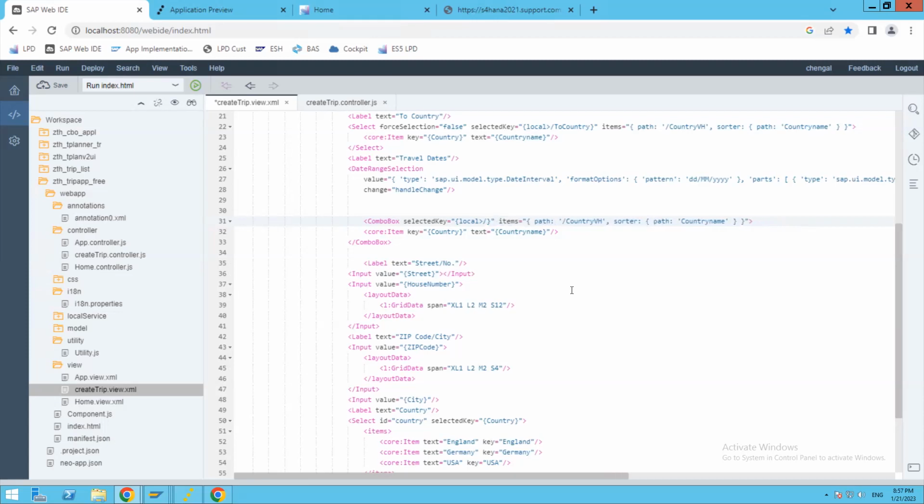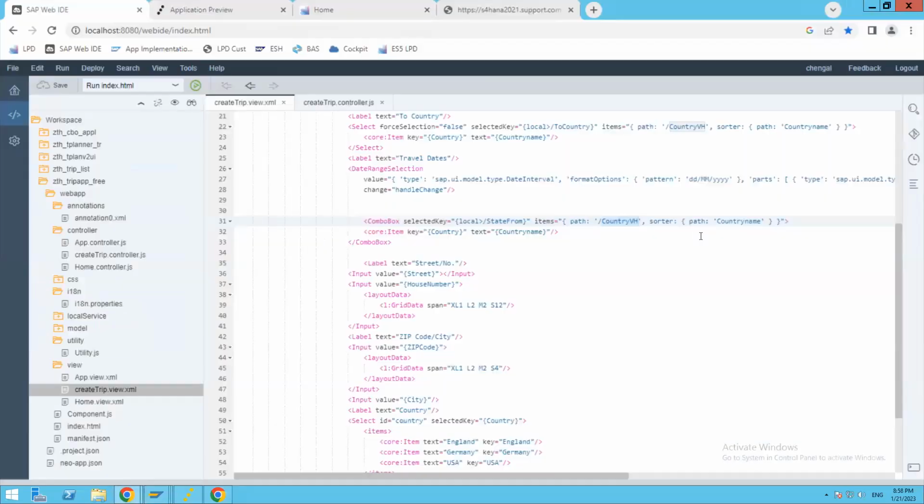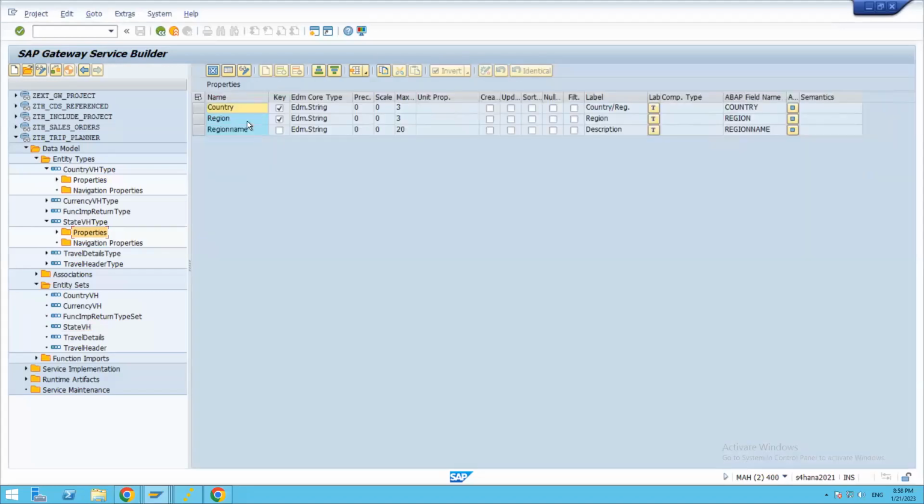I'm giving this state from, and this is from state value help. Okay, and name is going to be the, okay, so here we have, okay, that's fine.